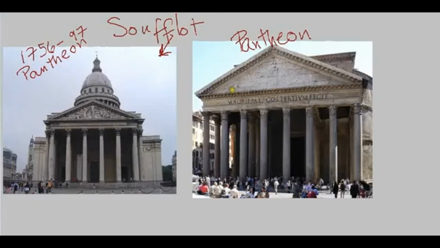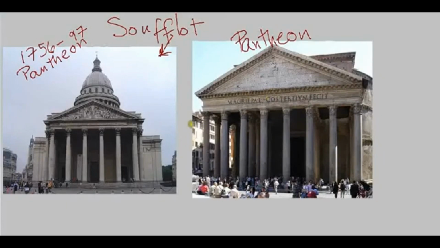And you can see he's really borrowing from that. We have the same essential characteristics, this wide front porch on both of these with the triangular pediment over the top, and then this prominent dome defining the central space. But of course, there are some really big differences too. And I think if you just step back and take a second and look at them and soak in sort of the details and the overall effect, you can see this.